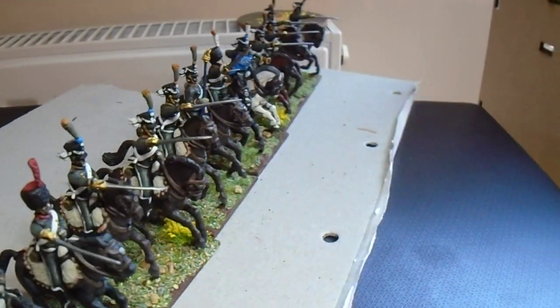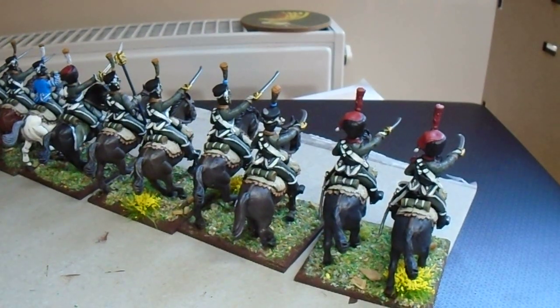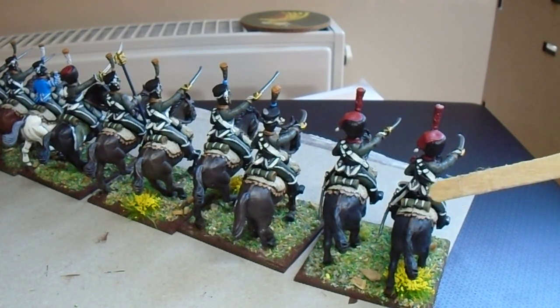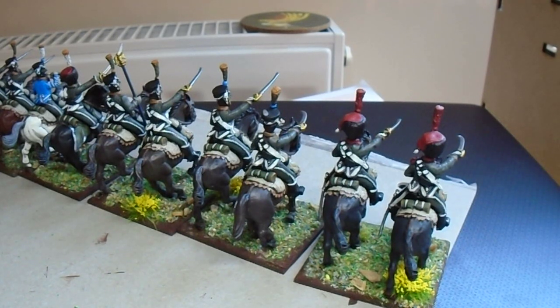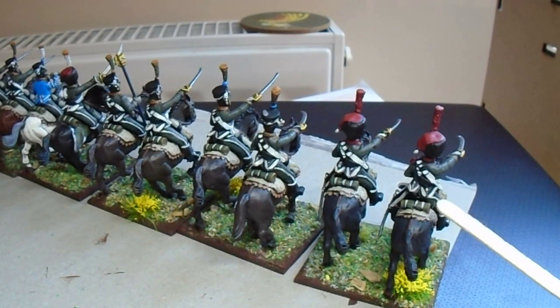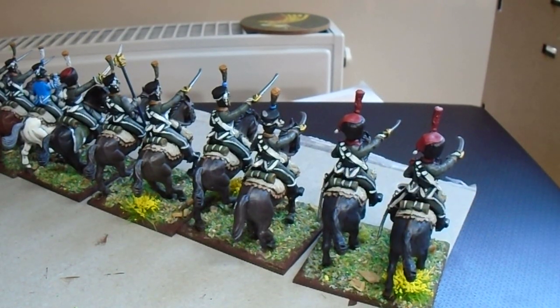And then the, what would you call them, the equivalent of the Grenadiers there, or the elite company. Very nice in their Busbies. I wasn't sure what colour was here. Was it the orange facing colour or the white? So I've just gone with the white, but it looks a bit rough and red here up close.